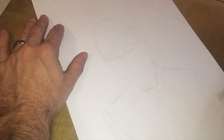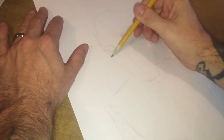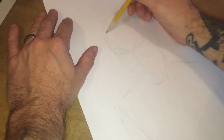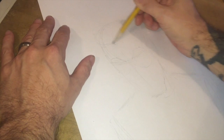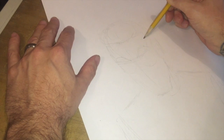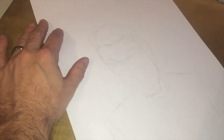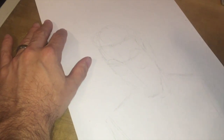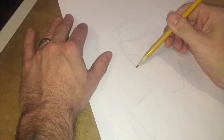So I'm getting these rough, big shapes in there, and then I've kind of mapped out where his eyeball sockets will go, and I'm gonna actually get his hairline in kind of early. He's got the kind of pompadour Elvis cut, so I'm gonna map out the big shapes of that and where the hairline would fall. Kind of a high hairline, but I always caution against exaggerating things too much, so I try to keep reeling it back in towards realism as much as possible, and trying to have some realistic proportions on there.